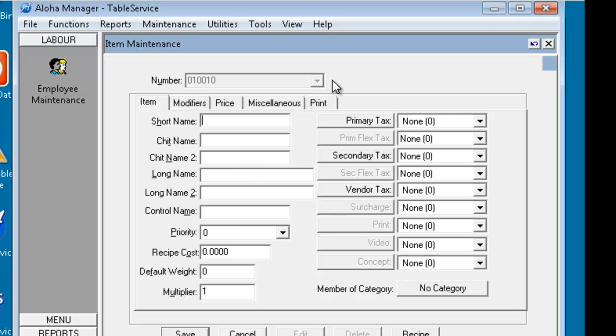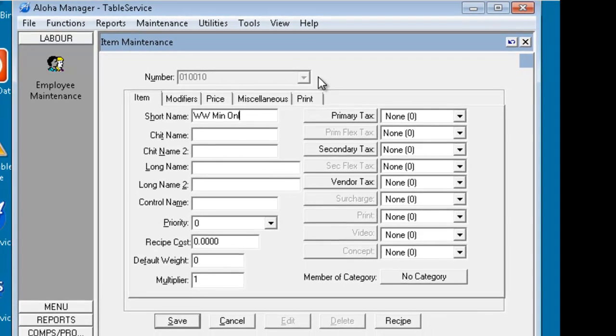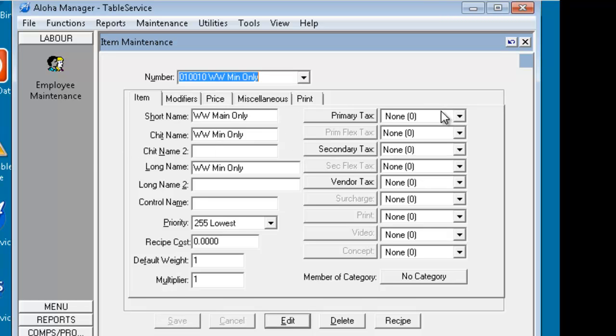So in here, the first will be Weight Watchers main only. Okay, and we'll click on save. Oh, sorry, spelled correctly, M-A-I-N, main only, and click on save. And there's no additional charge for that.